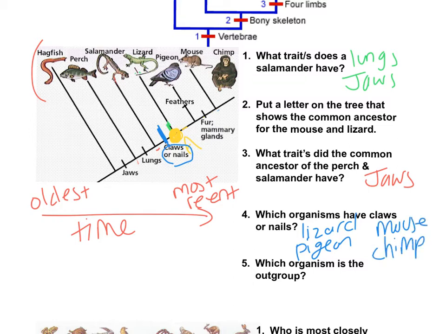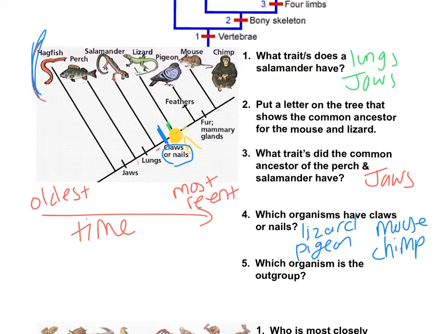Please don't use your own guesses of the traits of the animals, because normally they'll give you scientific names or organisms you haven't heard of. So for these simpler ones, try not to let your own guesses and knowledge about the animal come into play. We're straight up reading the diagram.